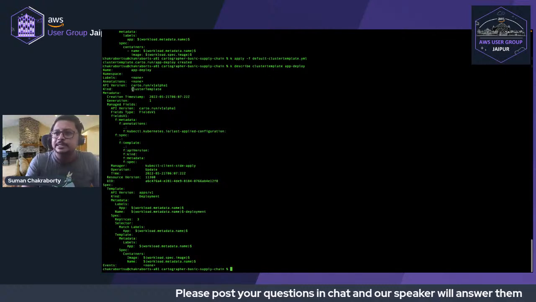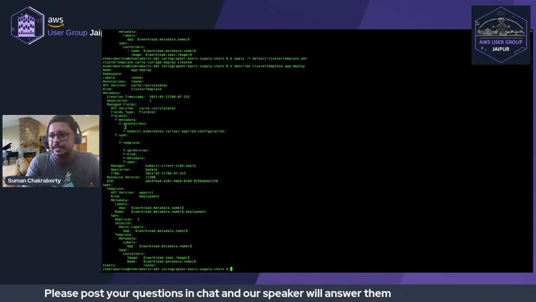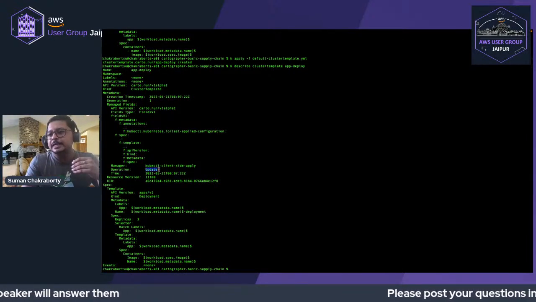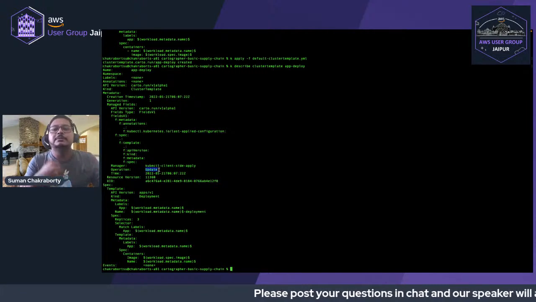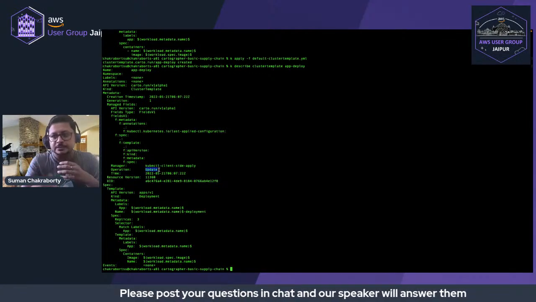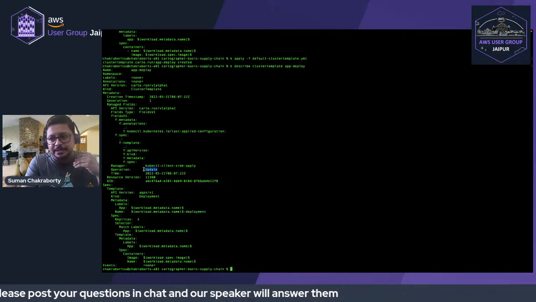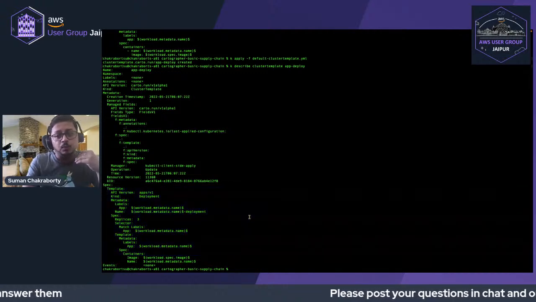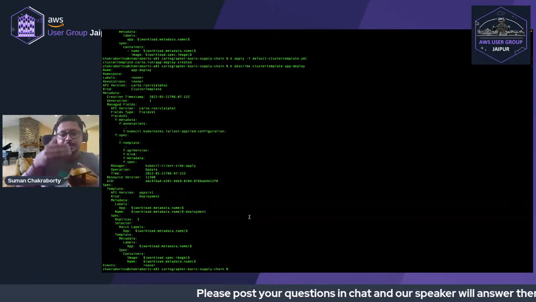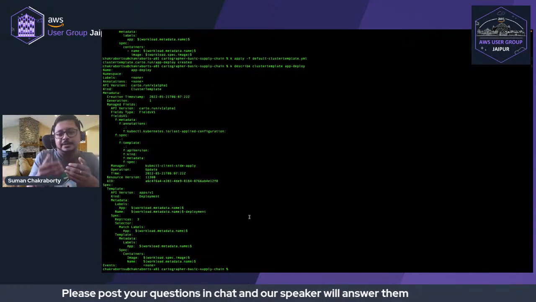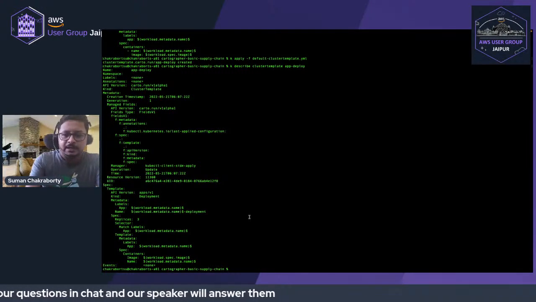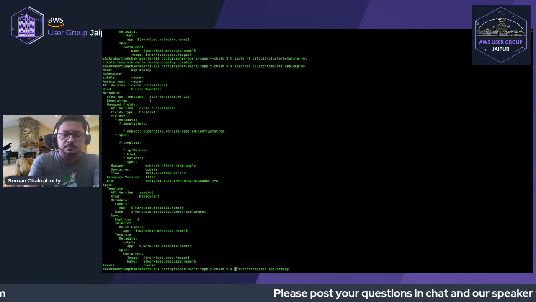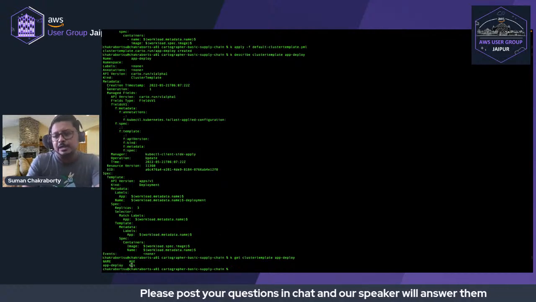As you can see, this created a definition for me, and the most important thing seen here is the operation. The operation here says update. That means it is waiting for some input for the resources that needs to be provided here, right? That's why it mentions update, and these are the specs or the definition that would be coming from the workload definition that I'd be creating at a later point of time. You can also query the same here, and you can see that app deploy has been created.